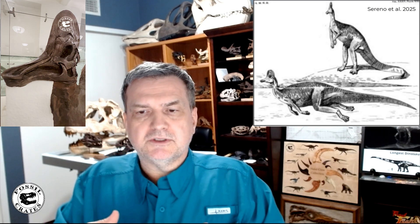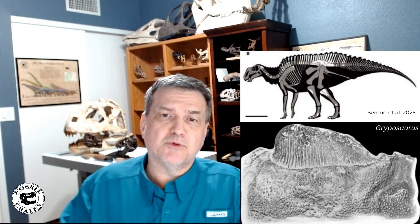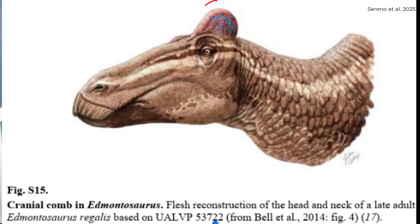Other hadrosaurs include Corythosaurus, on display at the American Museum as specimen 5240. Brown noted it had a median fold of skin, and Lull and Wright in 1942 noted the crest is deepest over the hips — but they drew the crest running up over the entire trunk, going against what they observed. Gryposaurus ROM 764 has a pair of spikes preserved, and even though Lull and Wright saw this, their artists restored it with a solid crest across the body. In none of these animals was there any indication of dorsal spines forward of the hips.